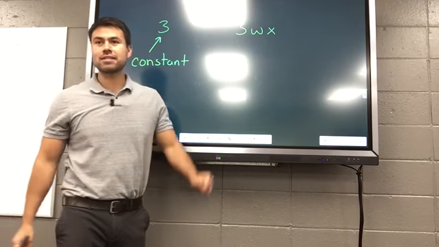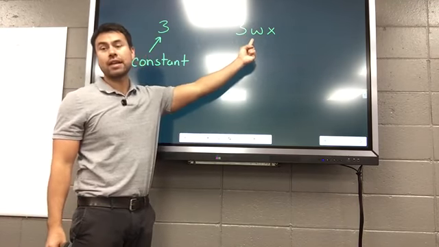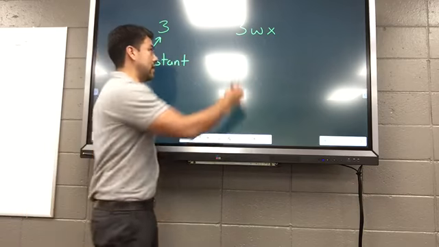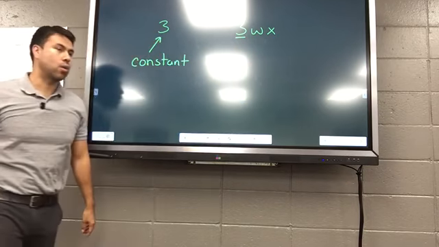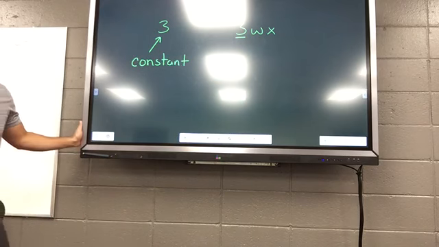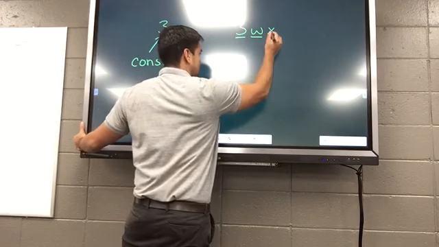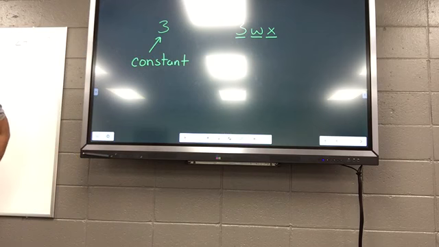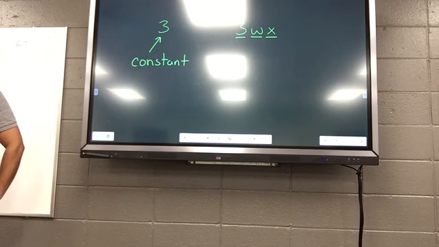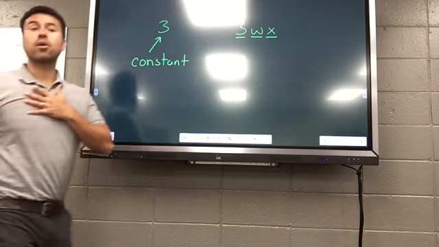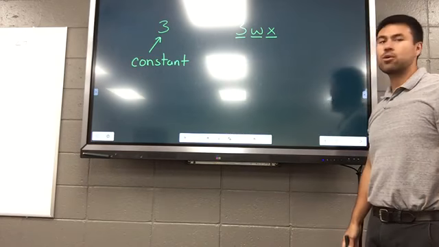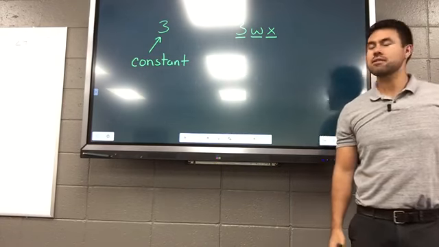Okay, let's see if you guys are paying attention. Jackson, what is the numerical coefficient? 3. All right, Brad, what is or are the literal coefficients? W and X. We accounted for all of them. Drew, what's the coefficient? 3. How did he know it was 3? How do you know I'm not talking about W and X? This is a number and this is numerical. Yeah, when I say coefficient, which one do I want? The number. Okay, good. You guys got it. Any questions so far? Pretty straightforward, I think. Okay, good.